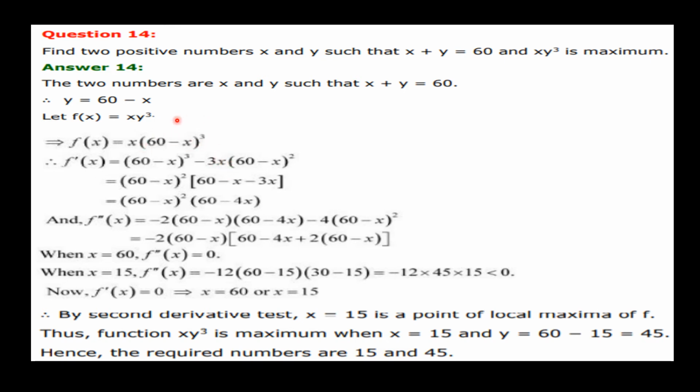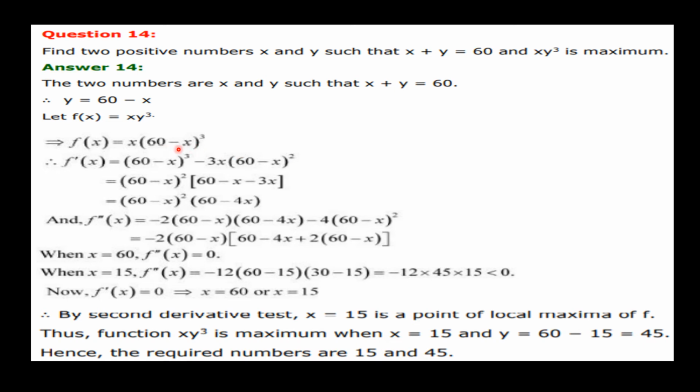Now we have to find the derivative of 60 minus x whole cube. If you observe this function, it is in the form of x power n, d by dx of x power n. We use that formula as well as the chain rule. We have done many questions using d by dx of x power n and the chain rule. So n into, here n means 3, so 3 into 60 minus x whole square. Understood this part, my children?